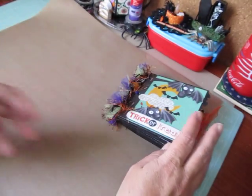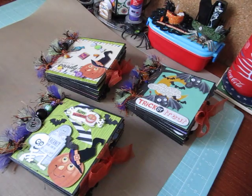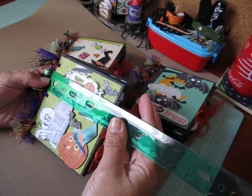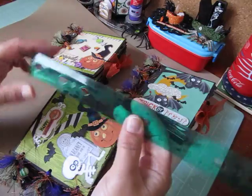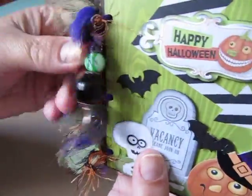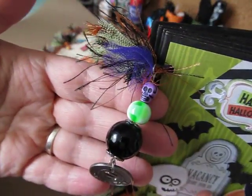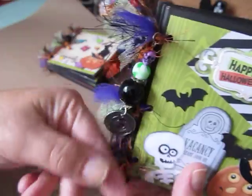I miss K & Company so much. But anyway, I was able to make three paper bag albums, which I love — they're so fun to make. When I folded them up and cut them, they measure approximately four and a quarter by four and three quarters high. They're all bound by tulle ribbon and I have orange fun fur, black fun fur, and some green tulle. I also made beaded charms for all of them. This one has a purple skull on top and one of those skeleton tokens from Tim Holtz hanging from it.